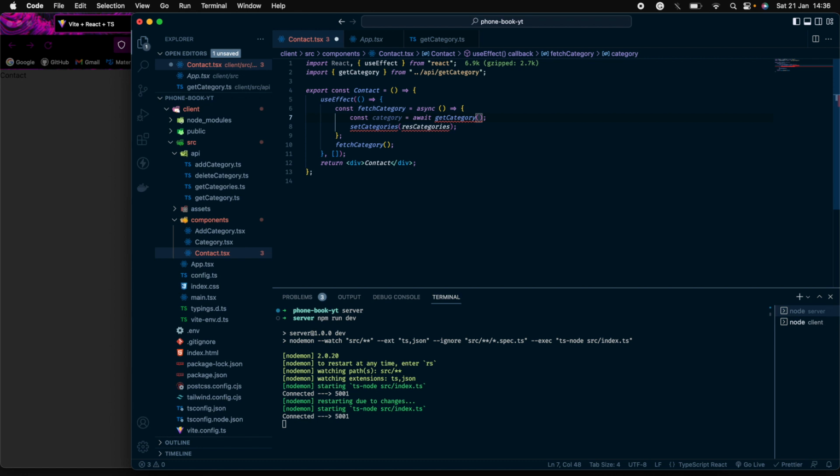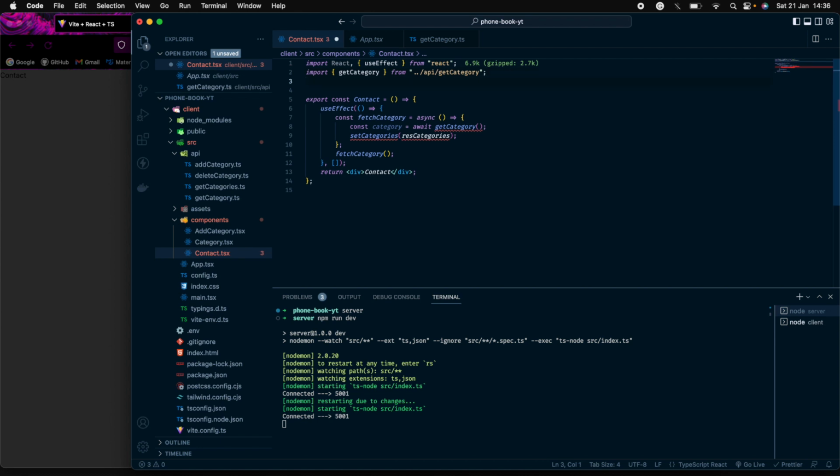which we'll get from React Router. So import from React Router DOM, we use the useParams hook for that.